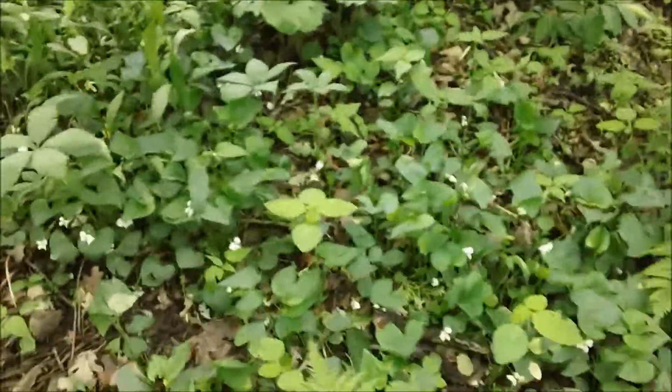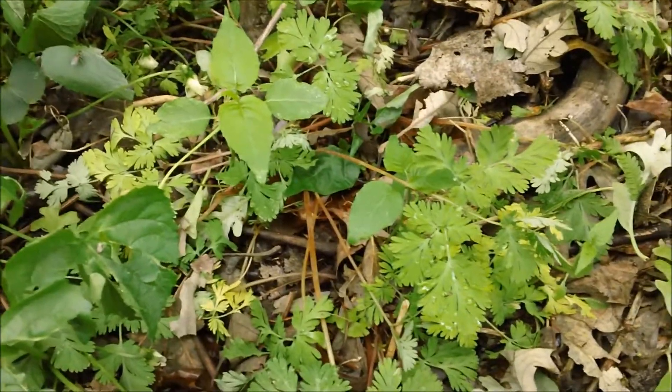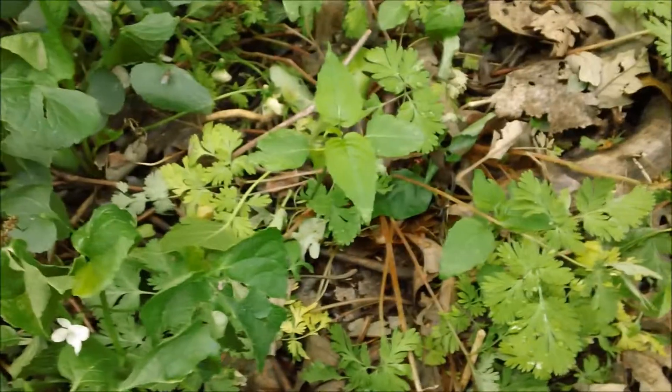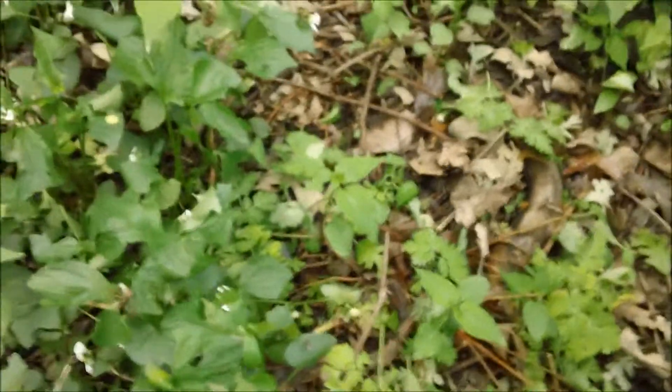There won't be too much more to see from this garden until fall, when there's another wave of color with the asters and goldenrods. For pretty much the entire summer it's just going to be green, though you still have interesting leaves. The Dutchman's britches, as you can see, are really starting to fade away. It's been about six weeks since the first green started appearing, and in another week these will be gone — spending their entire life cycle in just eight weeks of the year.